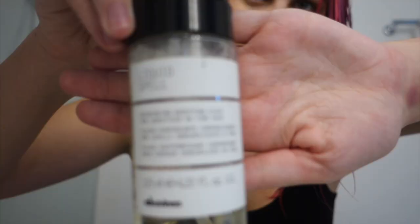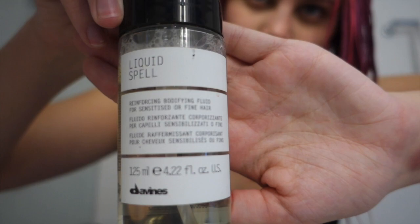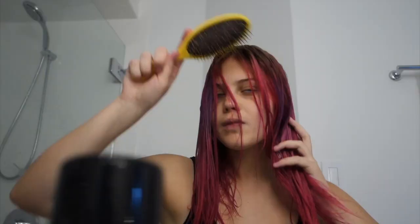First things first, I'm going to put some heat protectant onto my hair using beauty guru style. I am using today Liquid Spell — I think this is heat protectant, I hope. It's foamy, which seems good. Now I'm going to go ahead and start drying it. I think it's like half dry — it didn't really touch my roots at all. I'm going to add in some more heat protectant. Now's a good time to cut my hair because it's half dry. Let me find that middle part — side parts are for trendy 8th graders.